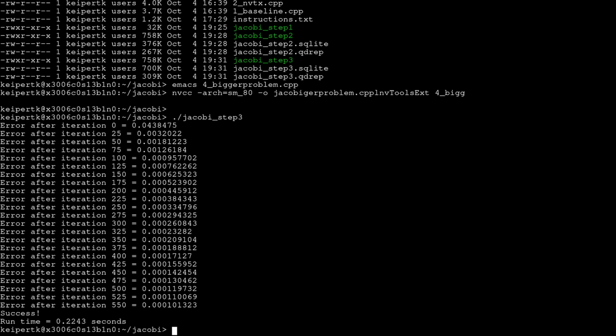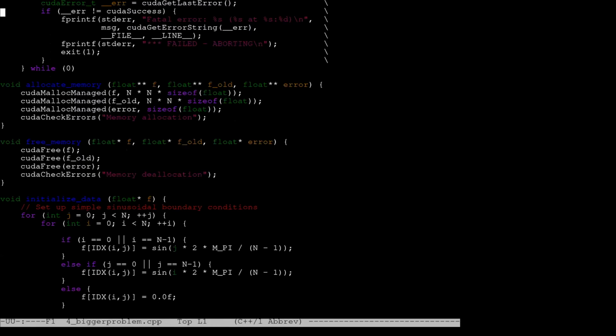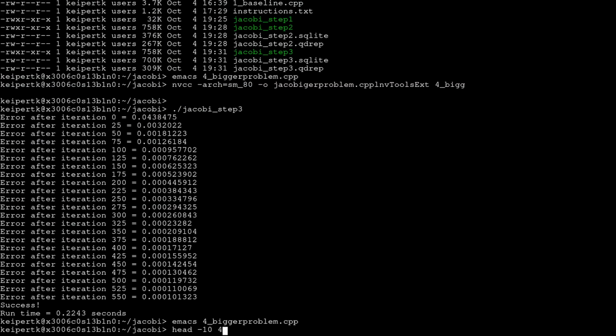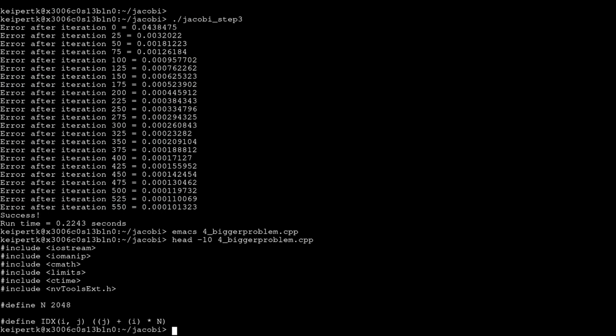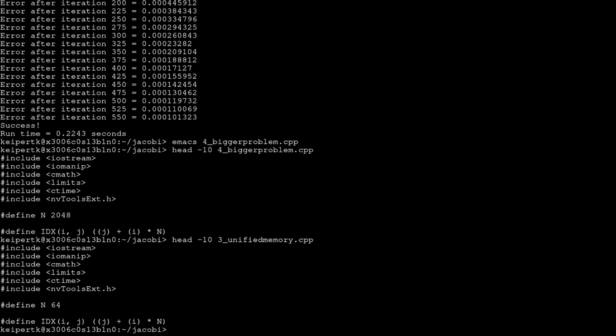Very often when you're looking to port a CPU application, you need to think about increasing your problem size or exploring maybe a more complex problem. So it's pretty straightforward to do here. We can go ahead and just increase the problem size. Okay, so let's try this. Yeah, so I just ran the head command. You can see that we have this n, which defines the problem size. I just cranked that up from 64 to 2048, made a much bigger problem.